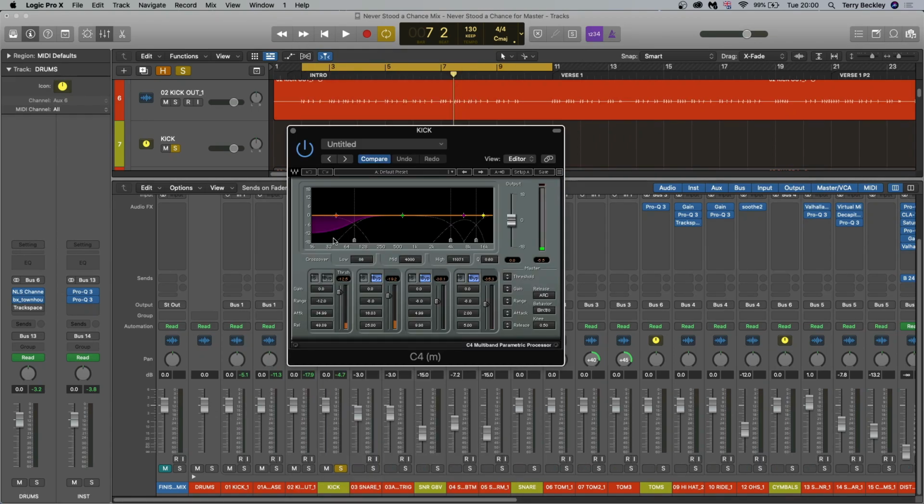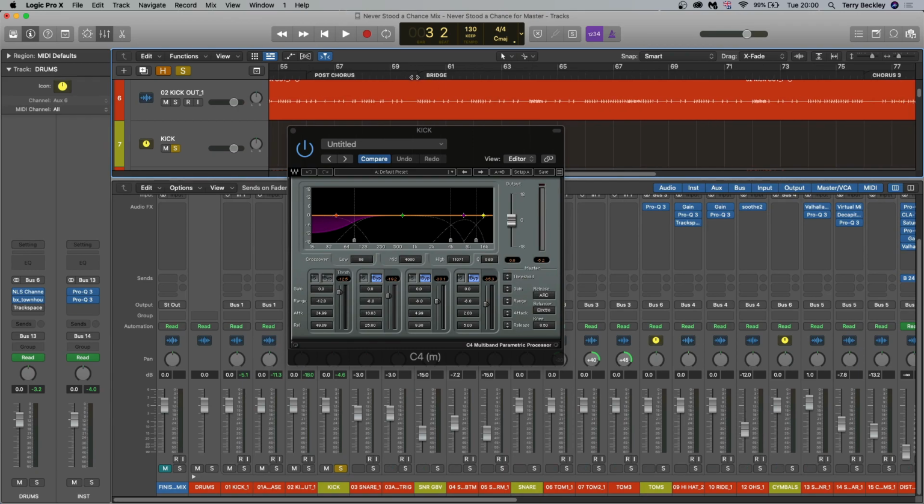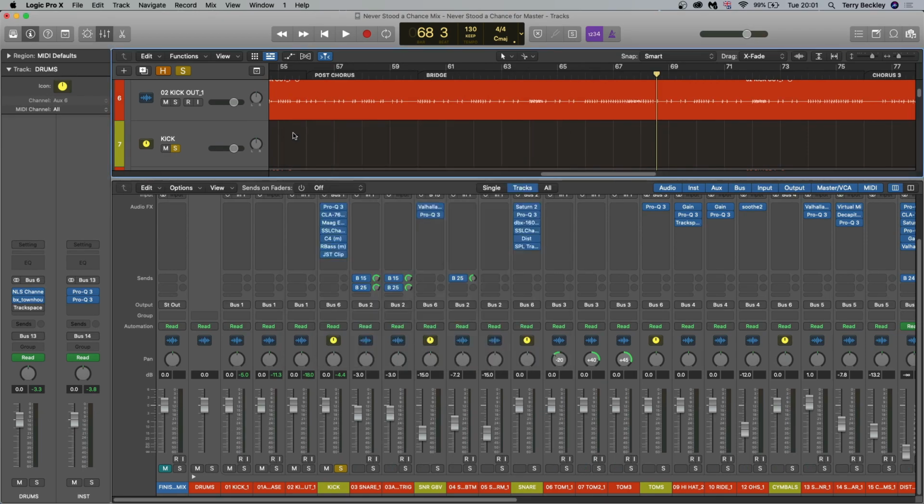The multi-band compressor, I don't think it'll be doing too much at this point. We'll have a look. Yeah, see, that's barely touching. Move across to the bridge where it really starts to work hard. Or like here with the double kick. Those fast bits without it would really build up in the mix with the bass and everything. I tried to do it as gently as possible because I didn't want it to affect the rest of the song. And I'm lazy, I didn't want to automate.